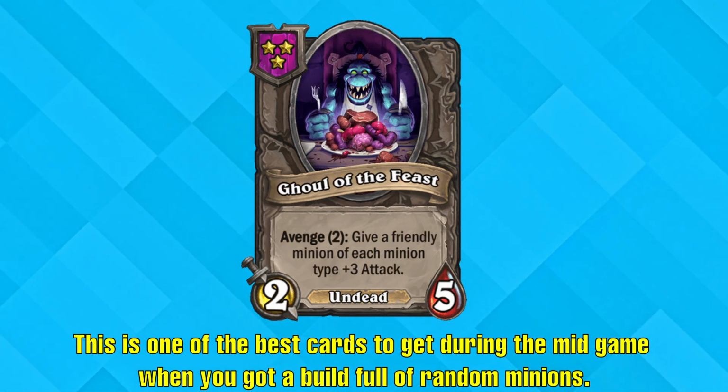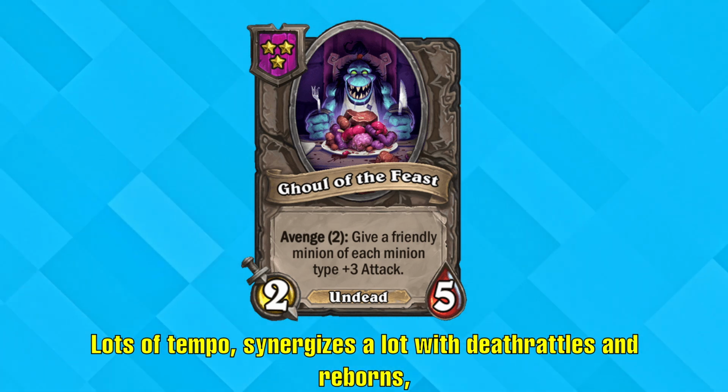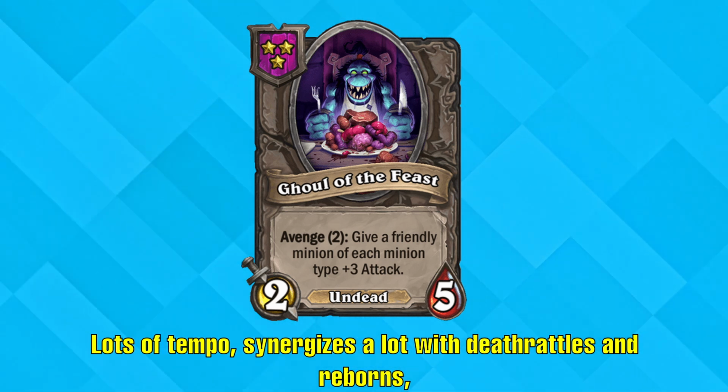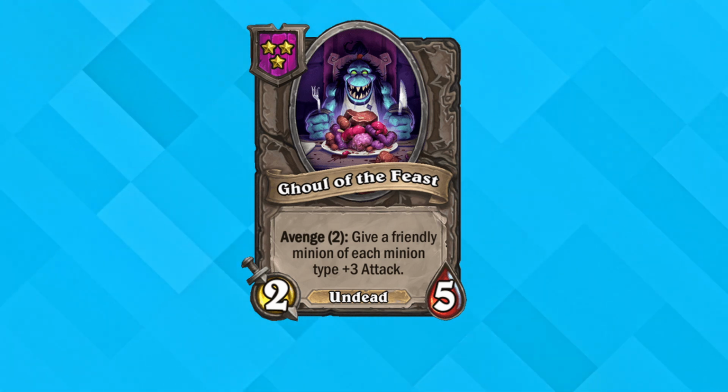This is one of the best cards to get during mid game when you've got a build full of random minions. Lots of tempo, synergizes with a lot of death rattles and reborns, and can be something that will help you win fights until you find a better form of direction.